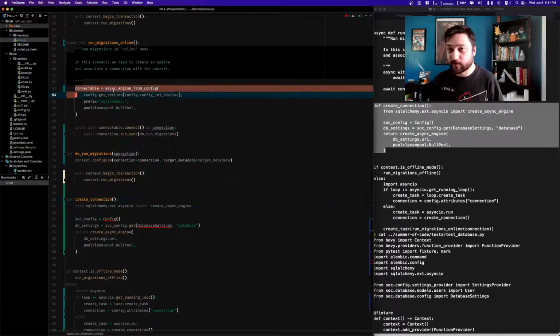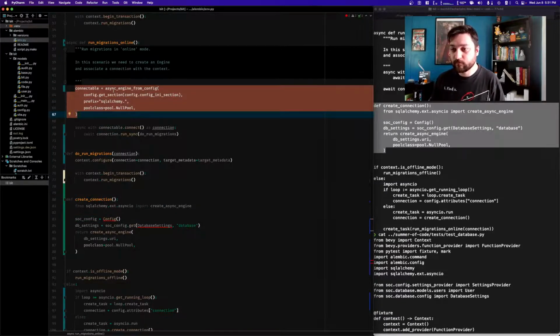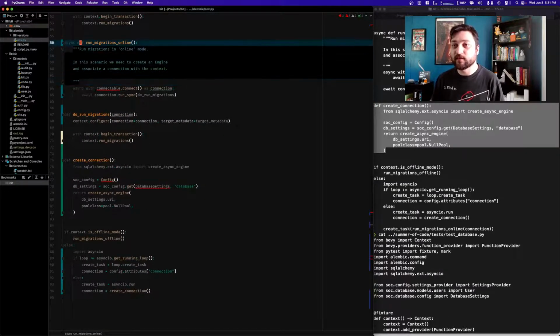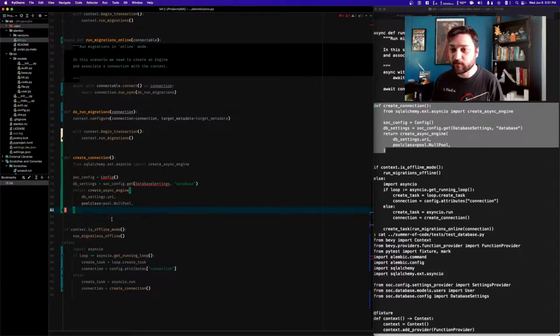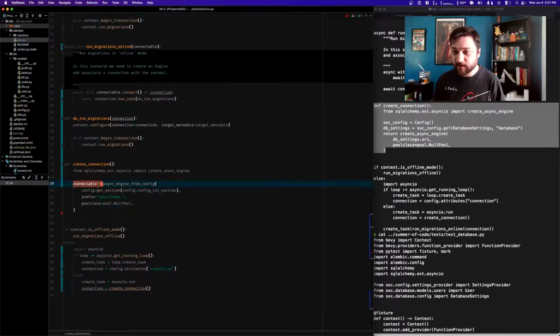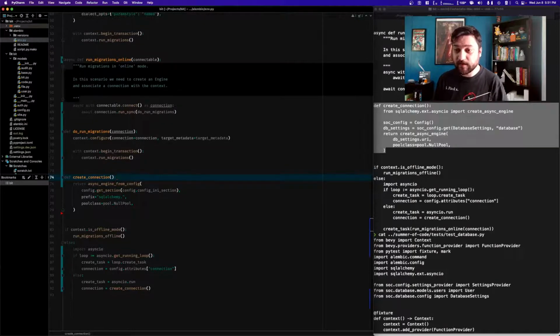That's this code right here. All right? And so this is going to be connectable. I can spell. There we go. As connection. And then we have, get rid of that. We're going to just do this. And instead of that, we do return, like that. And then we're telling it to use the null pool. Create connection.